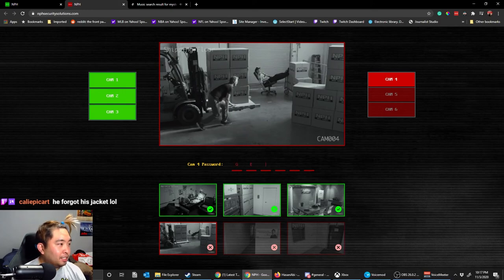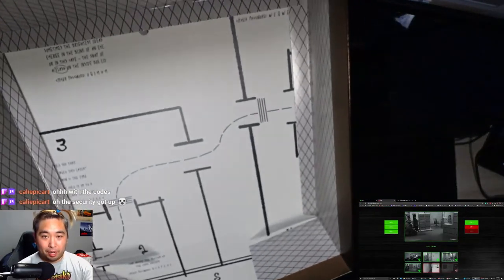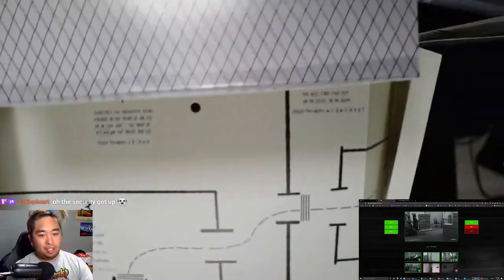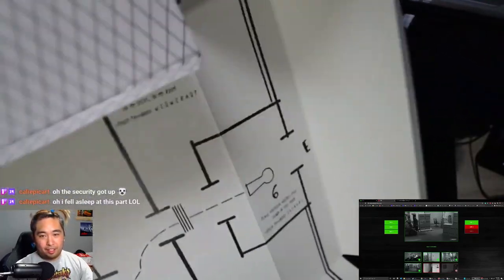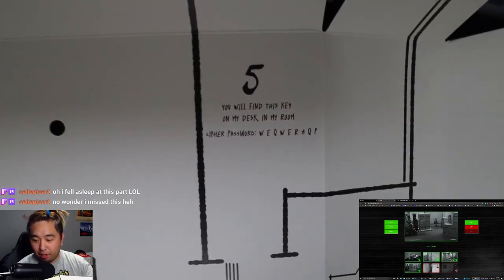So Gemini. Here. Okay, so here. Let's go back to this. So 5. Oh, this thing unfolds. This whole thing. But look at this. This is the bottom of the game box. It all unfolds. Password, you will find this key on my desk in my room. So remember, A equals I.